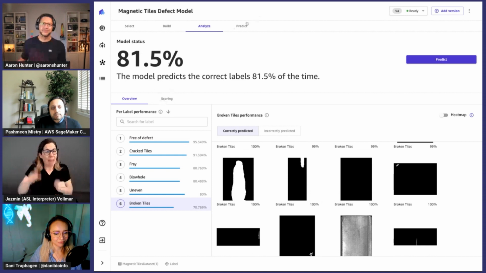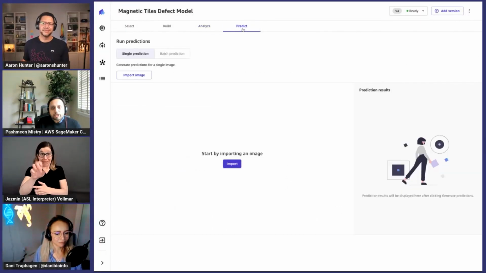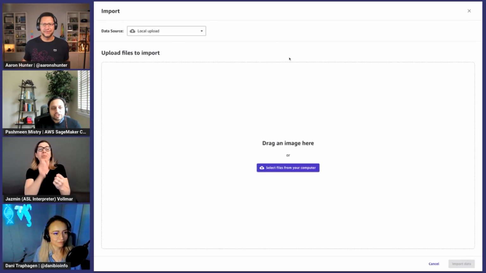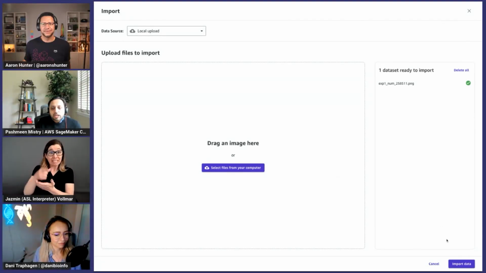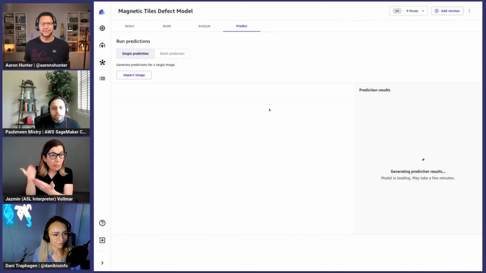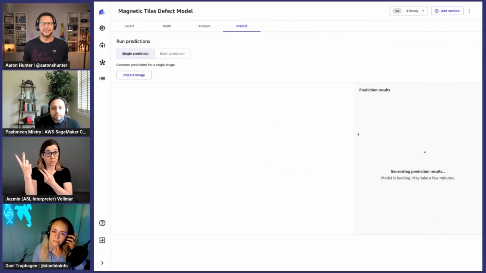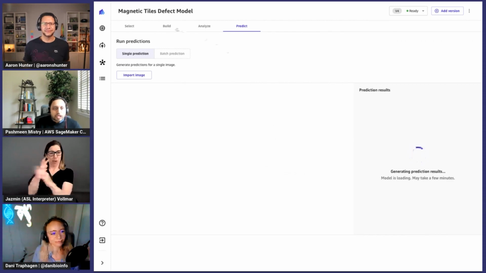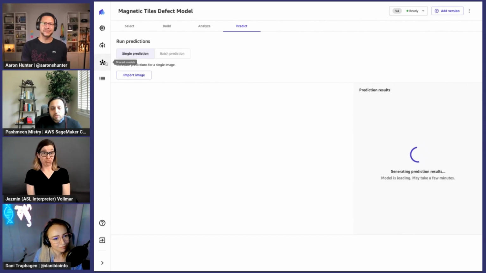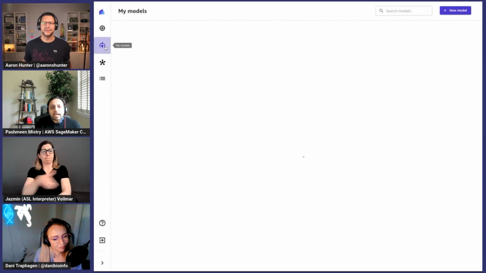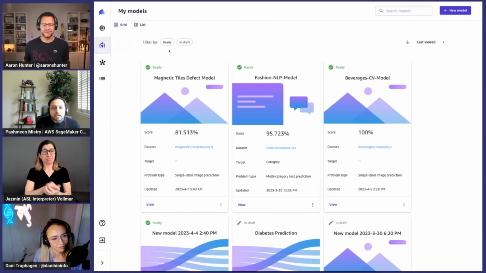And this custom model can then be used to generate predictions from unlabeled data, right? So if I just simply go ahead and upload an image that was never seen by this model before, it will generate the prediction for you. So that's an example where custom models can really, really be powerful. Users don't have to always rely on something that's available off the shelf. They can customize it and make it work for their business-specific use case.